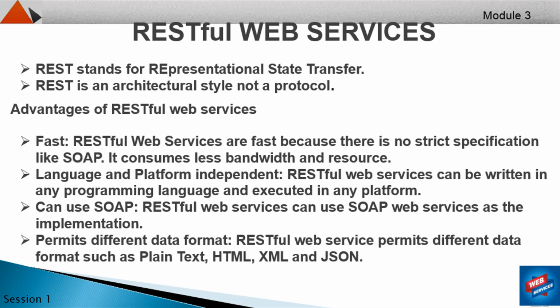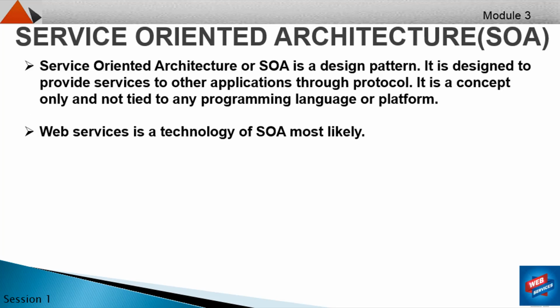Till now you must have got the idea about web services. Now we will discuss service-oriented architecture. SOA. Service-oriented architecture or SOA is a design pattern. It is designed to provide services to other applications through a protocol. It is a concept only and not tied to any programming language or platform. Web services is most likely a technology of SOA.